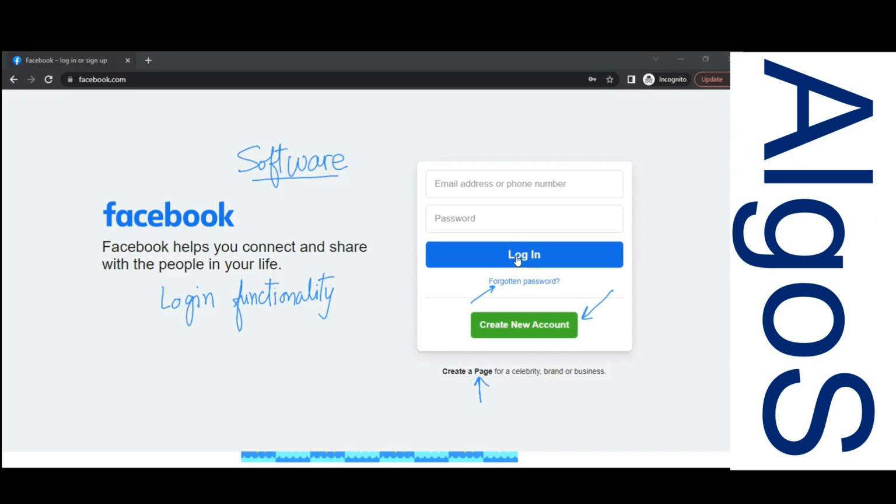To create such a Facebook page, you need to know so many things. You need to know HTML, you need to know CSS, you need to know JavaScript, you need to know some backend language, some server programming, you need to know how to connect all the information to the database. You will need to know so many things before you can actually create such a page as a developer.